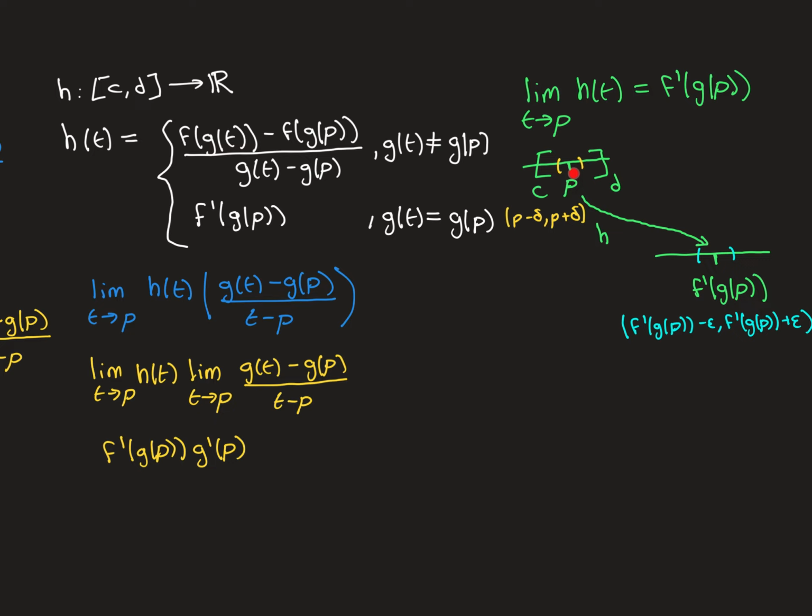So the first observation is very simple. If you consider any radius interval you like around the point p, and you look at the points inside that interval that satisfy this criteria, now there might only be one of them. It might just be the point p that satisfies this criteria. However, there might, in general, be other points that satisfy this criteria. So points inside that interval, points t, that are mapped onto by the function g, the same thing as g of p, they, of course, are going to be mapped by this function h according to this rule here. They're going to be mapped onto this constant f prime of g of p, i.e.